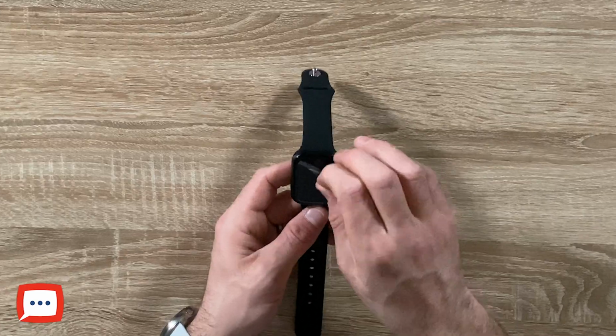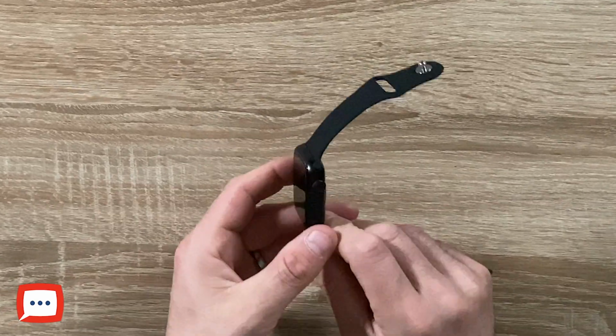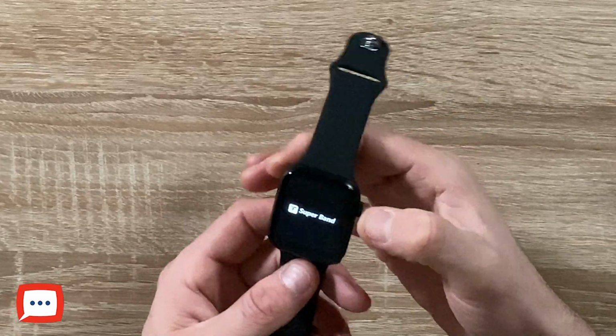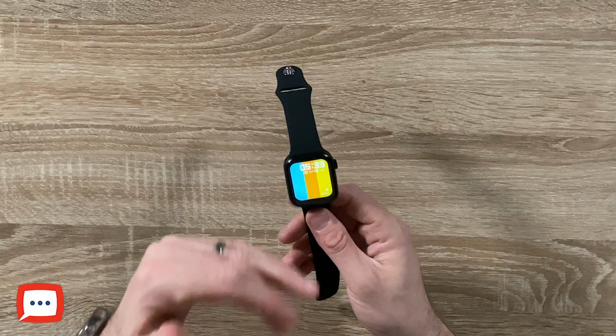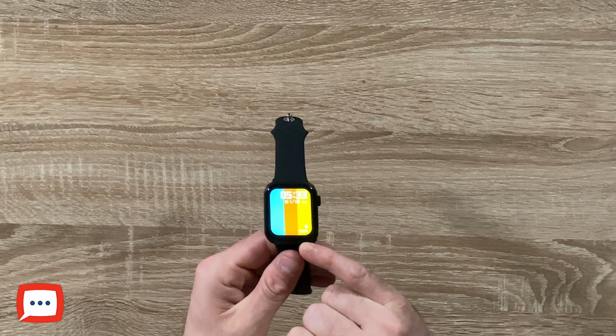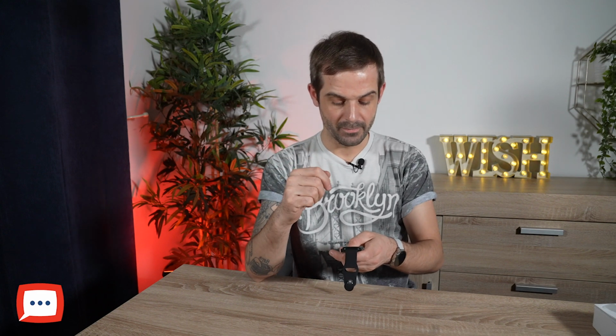Let's take the plastic off the front, let's get rid of that, move it away, and let's turn it on. So we're going to turn it on by pressing that button up there. Do you get any sort of stupid daft thing? Yes, you do. You get the sort of stupid daft music. So as you can see, you're straight into there. Nice big bright display, but you've still got a small bit of a chin there. Now, the chin on that's a lot less than some of the recent ones that we've had on the show so far. So again, already a bit of a marked improvement.